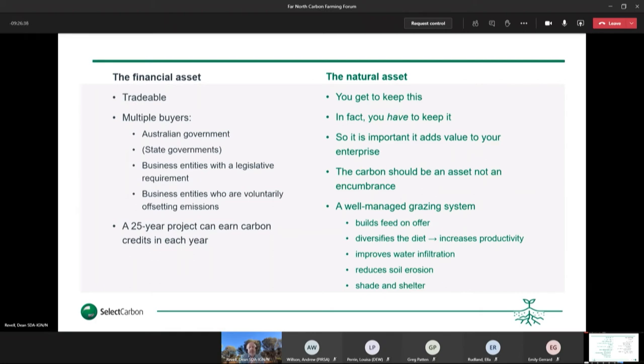Importantly, most of the carbon projects relevant to you, and I'm focusing on one today, are 25-year-long ventures, but you can earn carbon credits in each of those years. So although you have to keep the carbon in your landscape, it's not like you get paid once and then have an encumbrance of keeping these trees on your property for 25 years without it linking to an income. You can earn an income in each of the 25 years of a 25-year project. Projects of this type have to be 25 or 100 years in duration, and that's written into legislation, because the carbon that's stored needs to be there for a long period of time. It used to be 100 years only, but 25-year projects were brought in the last decade, and it's a good thing because it brings it into the remit of a generation and a current management plan.